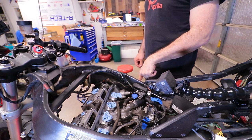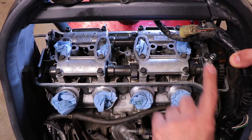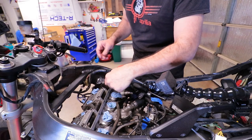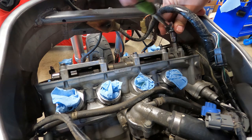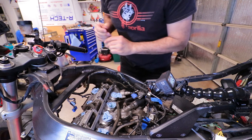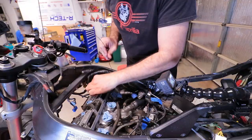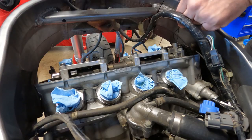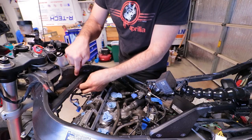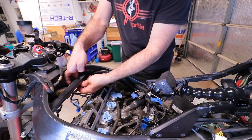So realign the T mark down there and it's time to remove the cam chain guide over here. It's 10 millimeters and let's take it off. Once you remove it, put a wire around the chain so that it doesn't fall inside the engine case. I'm going to wire it very loosely over here.